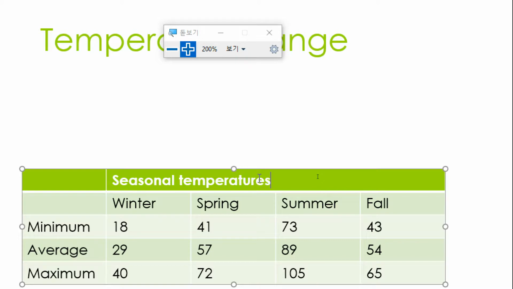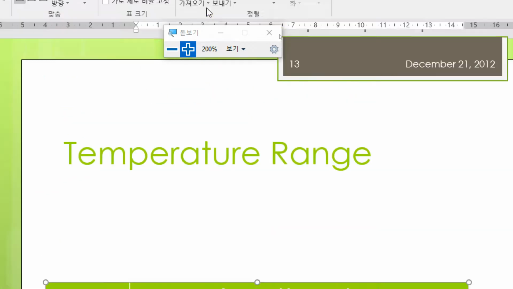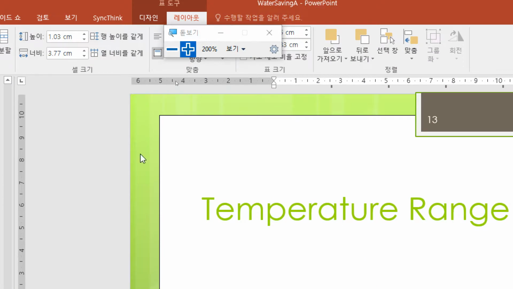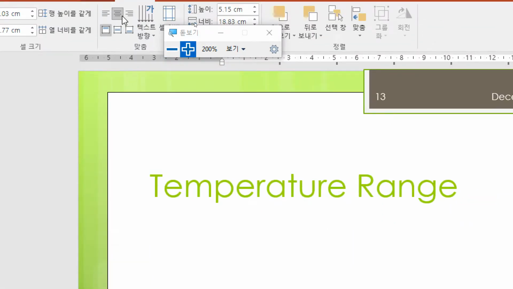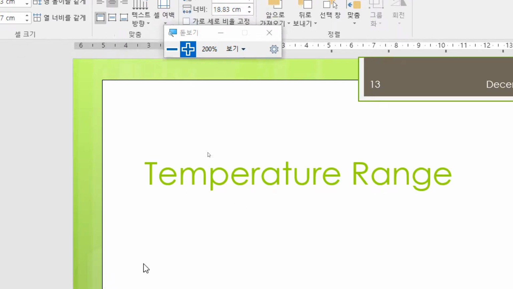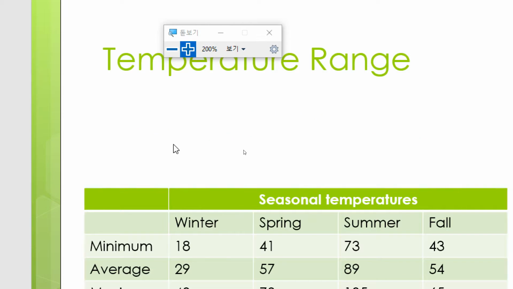There is a problem. You have to make it aligned into center, and for that you use Control E, or here again in the layout contextual tool tab, you see Control E 가운데 맞춤, so center alignment. Okay, basically we are done with this assignment, and we can continue with formatting tables.